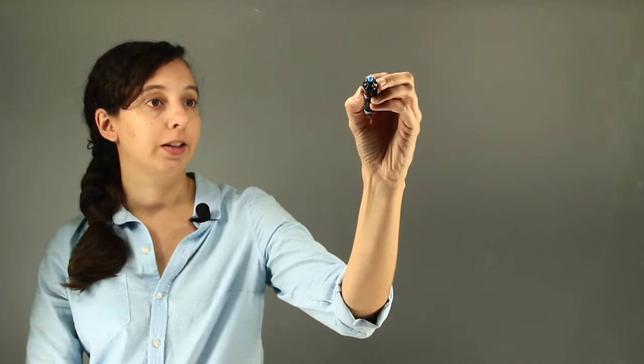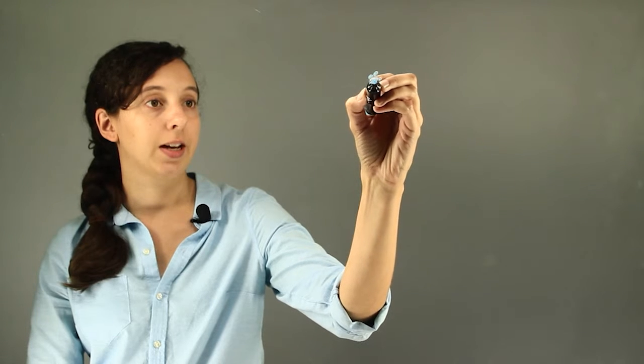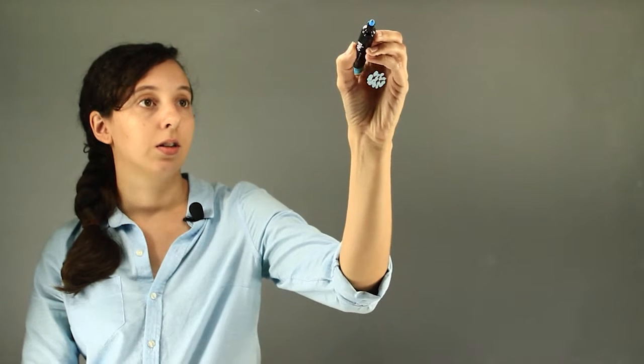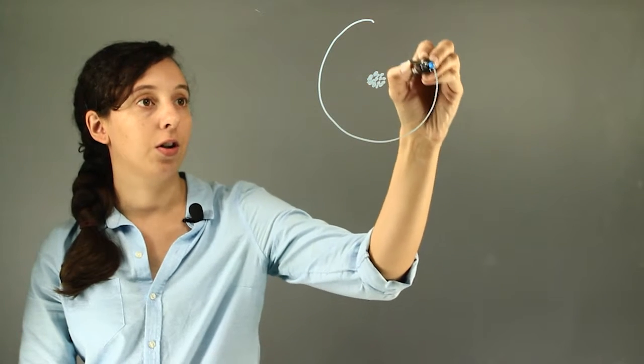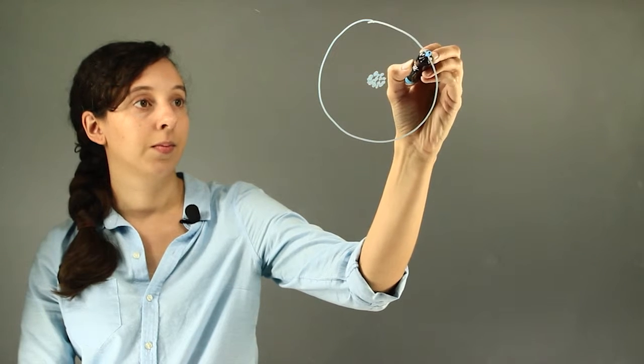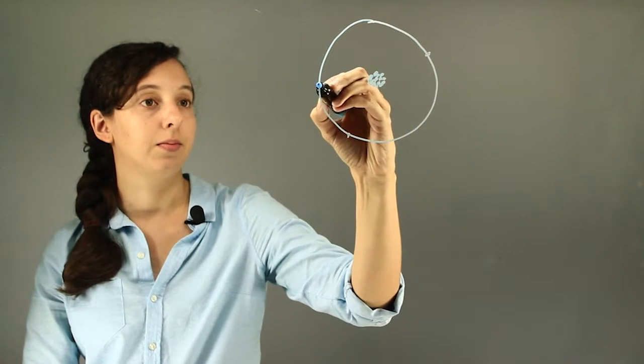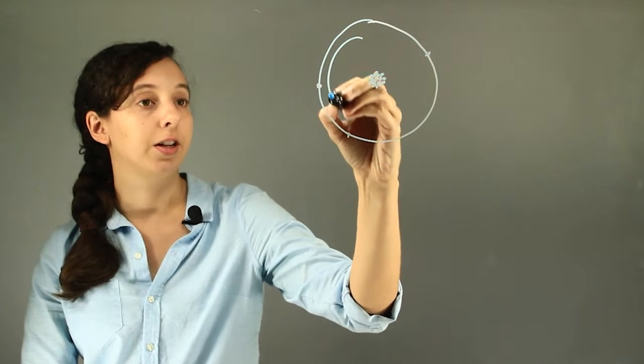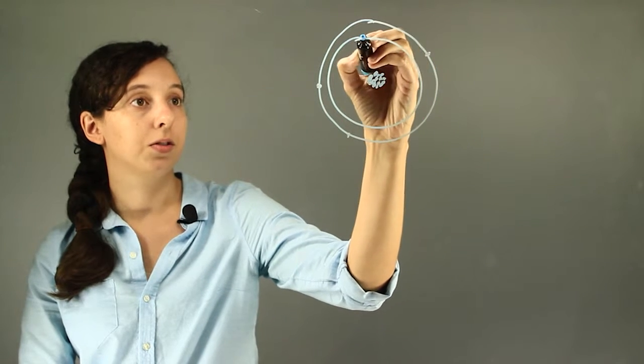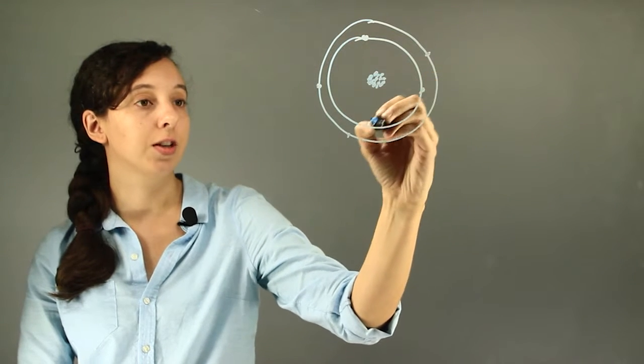So just to review, let's draw a typical nucleus of an atom. So let's just say it has a bunch of protons and neutrons stuck in there. And then we have, going around in our traditional model, a bunch of electrons. And we have different orbitals, so different levels of electrons.